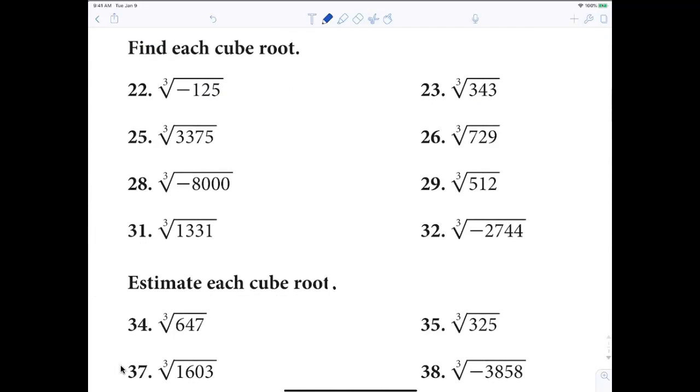Now, the next one is called a cube root. Cube root just means what times itself 3 times. So again, you should be able to recognize these. If I said the cube root of negative 125, now we know a cube root is possible to be negative because a negative times a negative times a negative is negative. So inside a cube root, it can be negative. You just can't be negative on the inside of a square root. So this is negative 5.